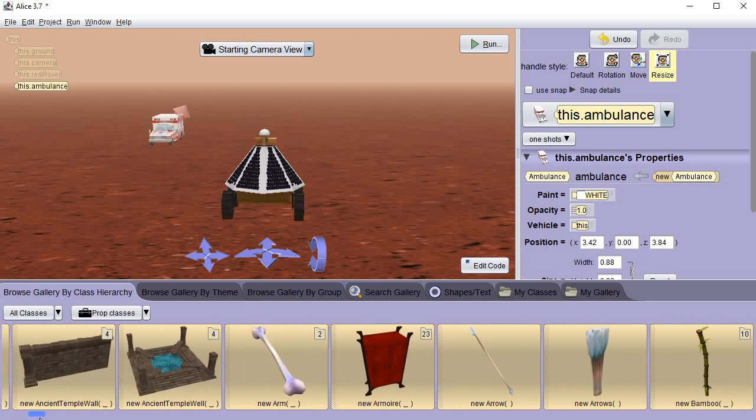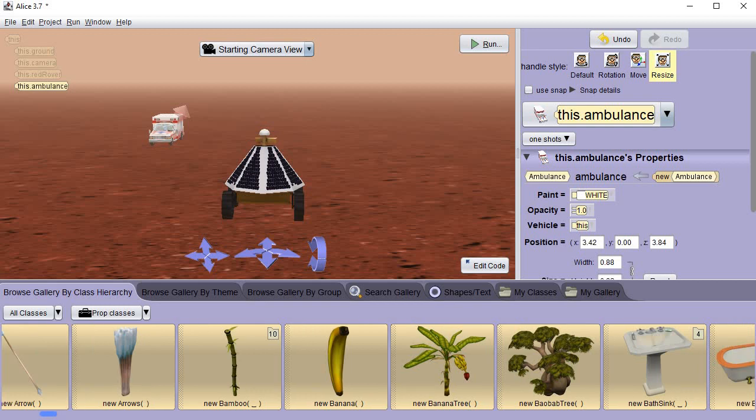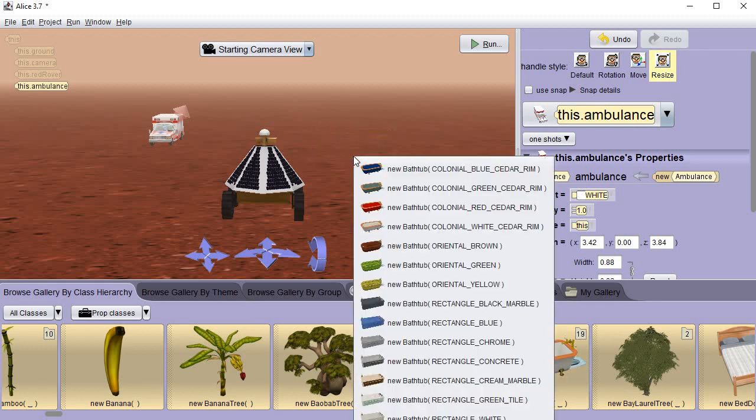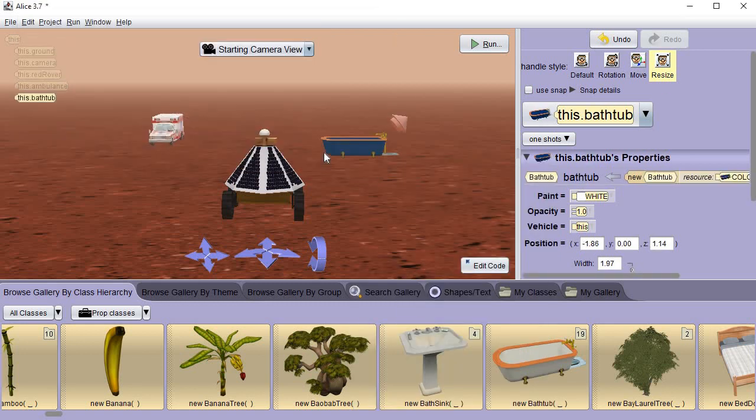How about a bathtub? Okay, I'll put a bathtub on there. Why not? Oh, I got a lot of choices for a bathtub apparently. Alright, I'll just pick a blue one. So if our Mars rover is driving around Mars and it accidentally runs into an ambulance or a bathtub, now it'll know how to handle it.